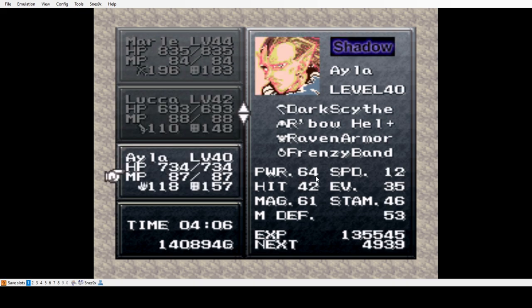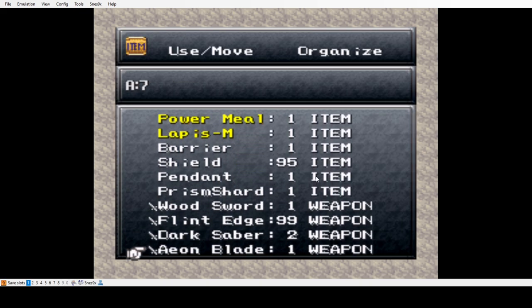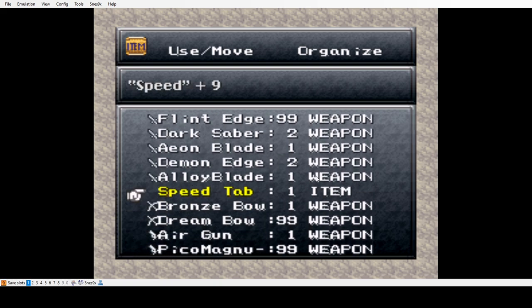Maximum 12. Isla on the shadow. Okay, Isla will get them. Isla, which is Magus, will get the magic and speed tab. Or rather, yeah.